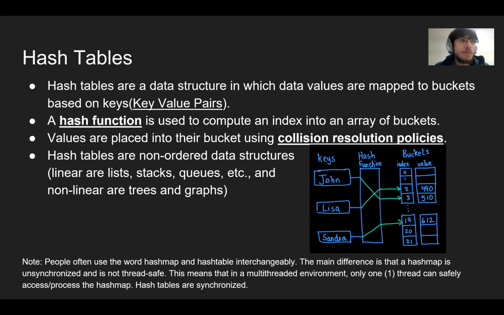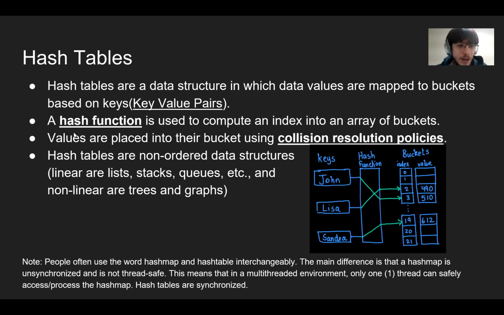So for our hash table, we might have some keys and we want to know how we get from the key to the bucket we want. If we're going to use a hash map or hash table, if we have some key, how do we know that we're going to get this exact value that we said we wanted to get? If we map a key to a value, how do we actually get that value? That's done with the hash function. It takes in the key and then spits out the bucket that we want for the value. And the values are placed into the bucket, and that depends on the collision resolution policy, which we'll talk about later as well.